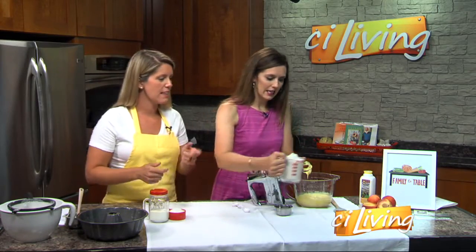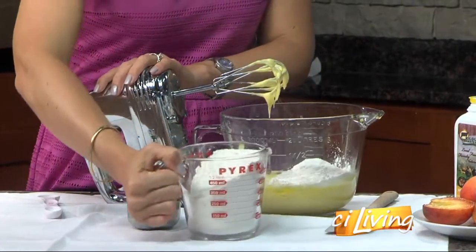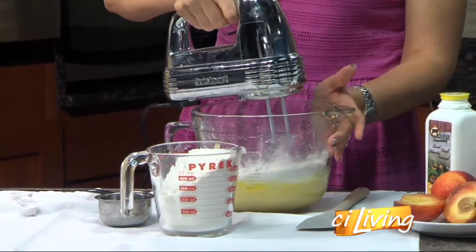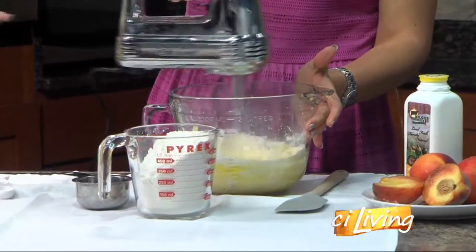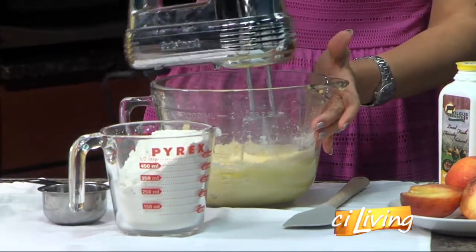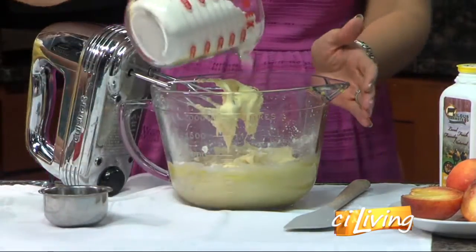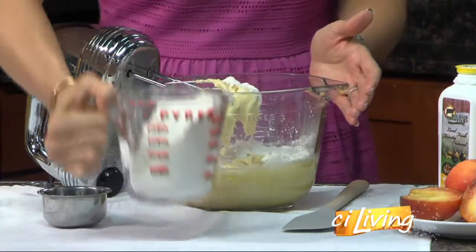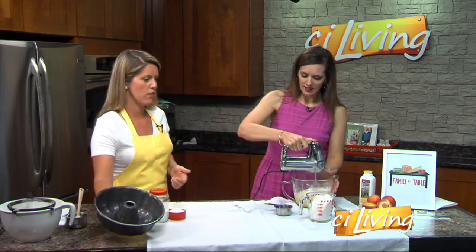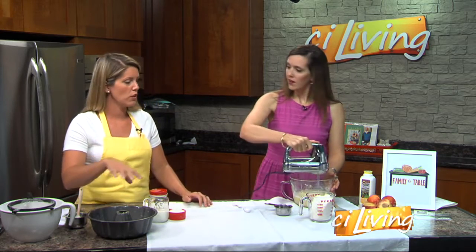So the next thing is to add that in, incorporating it a little bit at a time. Okay. And the last step is to add 3/4 cup of milk. And she notes that sometimes it can be less, so don't over milk it because you don't want it to be too runny. Oh, man. Yep. There's pressure there not to overdo it. Yes. And then when it's all said and done, you put it into your bundt pan that you put some butter in. Right. More butter. And then you bake it for about 45 minutes and let it cool for a little while and invert it.